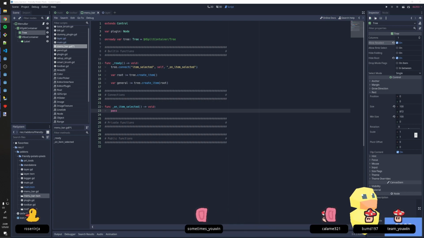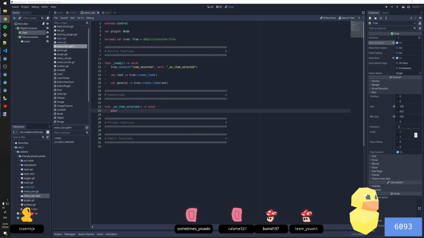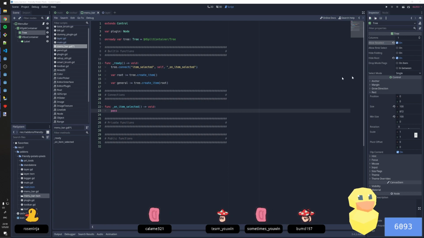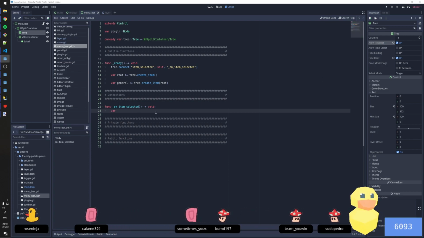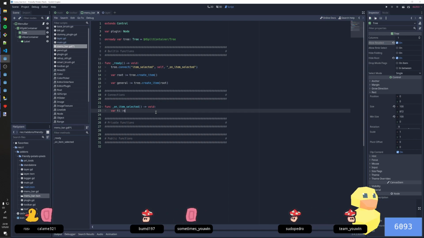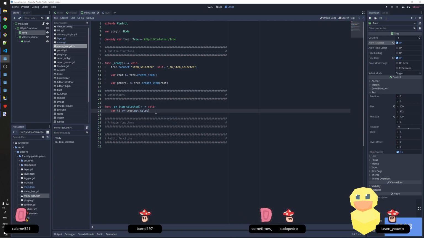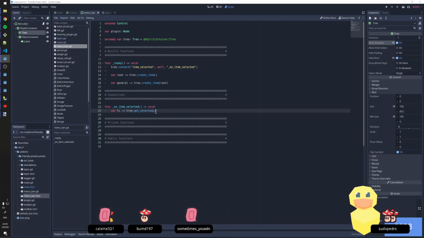That one was pretty easy as well. So that's just like config. Let's see, config view. Then I connected on several things. Tree. Var tree item is tree get selected. Should be okay.